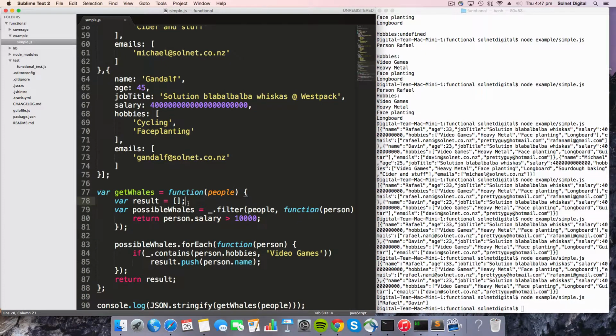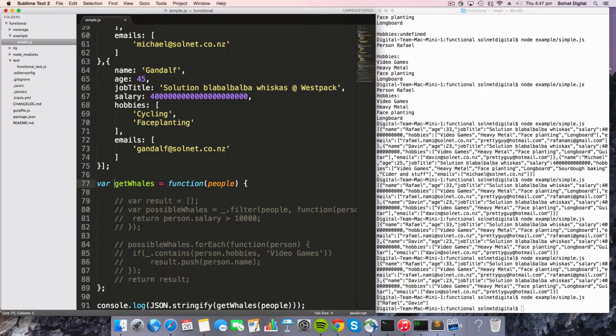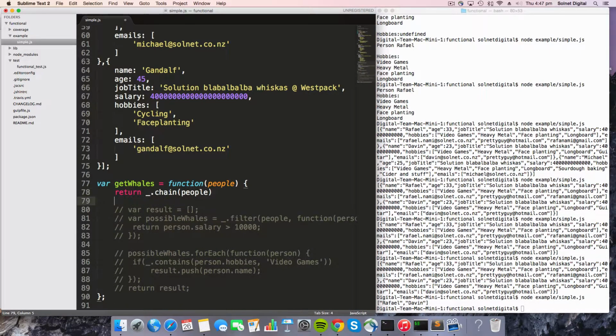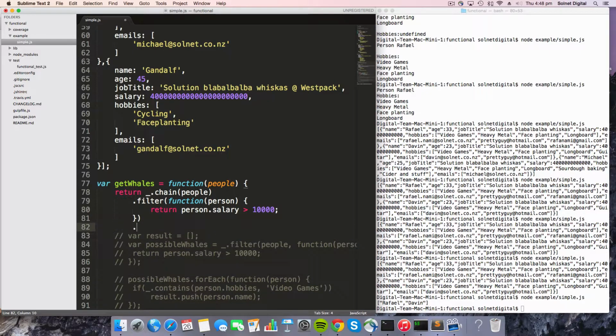But then I can create something even cleaner. That would be return chain people.filter function person, return person.salary bigger than 10,000. Why are you creating a get salary?